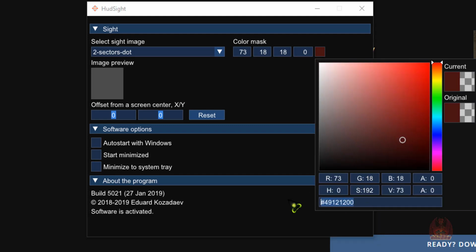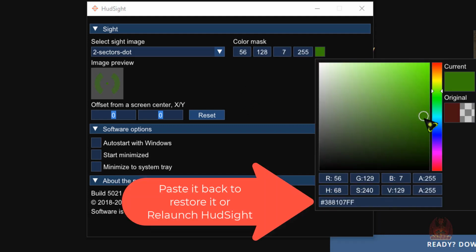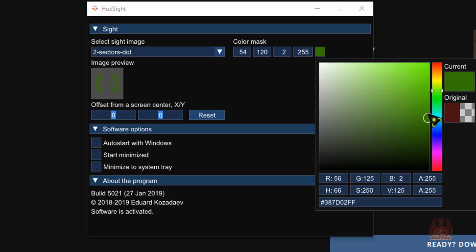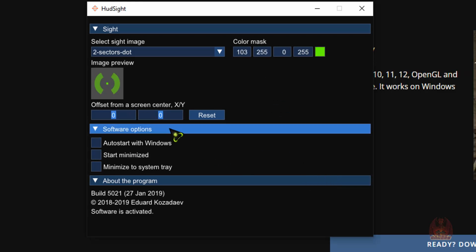Sometimes it disappears, but then you have to make sure you don't do that. And you can change any color you desire. You can make it start with Windows. And then it's also minimized. And then it's minimized to the system tray. And it will be at the system tray as you desire.